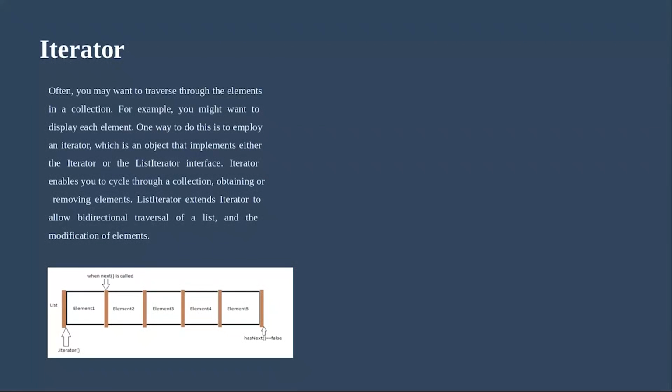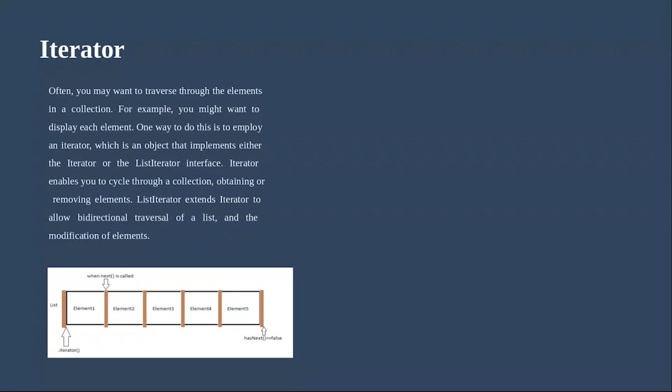Only then will we be able to display the first element. Then we can traverse using the next method again and again. And the hasNext method can be used to see whether there is an element in the next position. If there is no element, that is, when it returns false, then we have reached the end of the list. So this is how the iterator works.